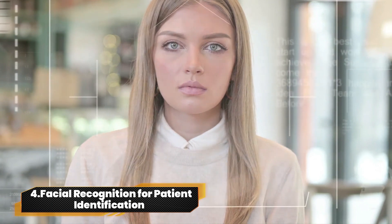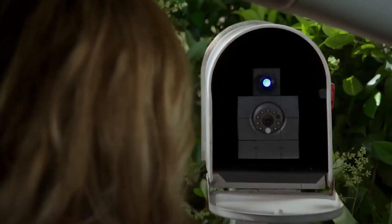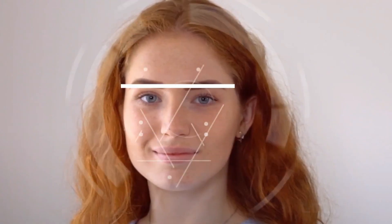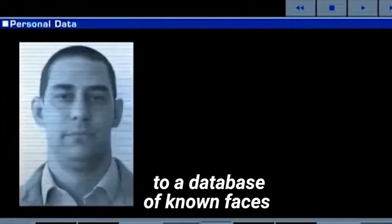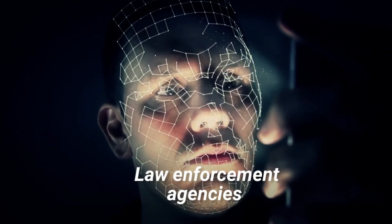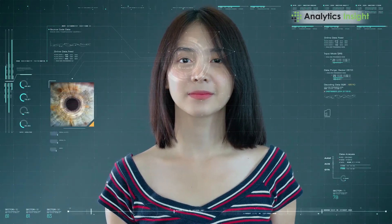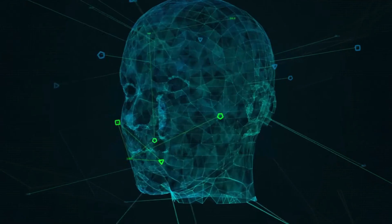Number 4: Facial Recognition for Patient Identification. Fascia AI is like the VIP pass to healthcare, IDing folks in a snap. This tech's on the brink of flipping healthcare upside down, making IDs easy and even spotting rare conditions. Hospitals keep this gem low-key because it's changing the game. Plus, they're all about keeping your data locked down tight while improving your EHR game. Hello, future of healthcare.